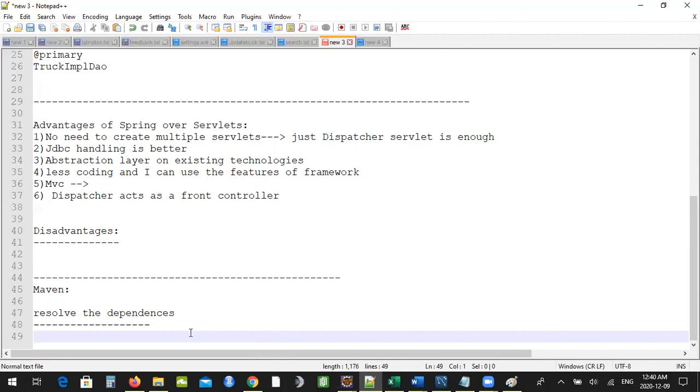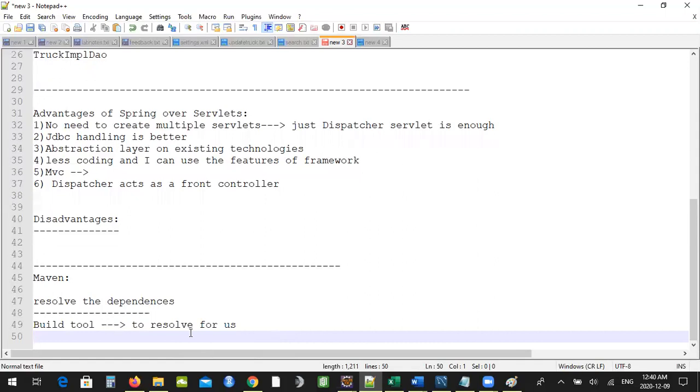So from Maven, as it is a build tool, it will resolve the dependency for us. Yes, that's a good point. And so you want me to say from this Eclipse how we set up? Yeah, please, because I'm trying to do a revision so that some of the folks who don't have any experience with Maven, it'll be easy for them to understand if one of the students speaks, right? That's why I'm doing this. Okay.